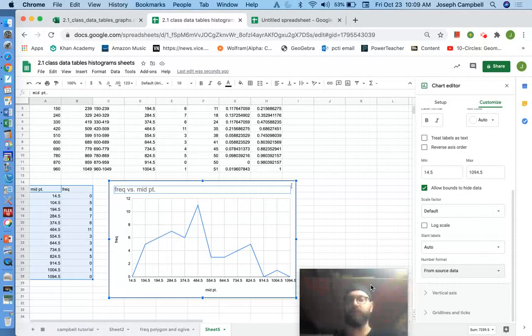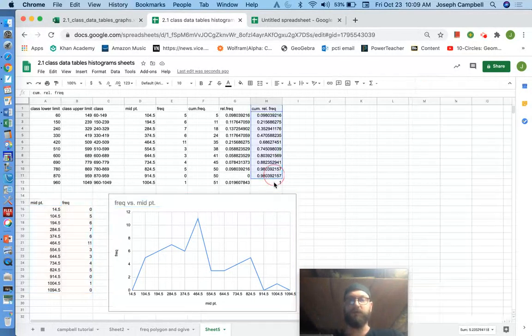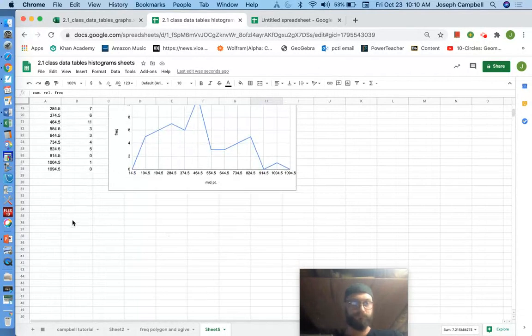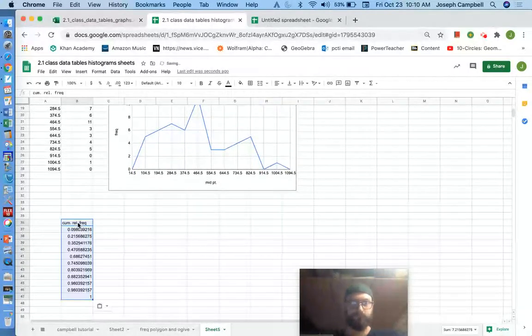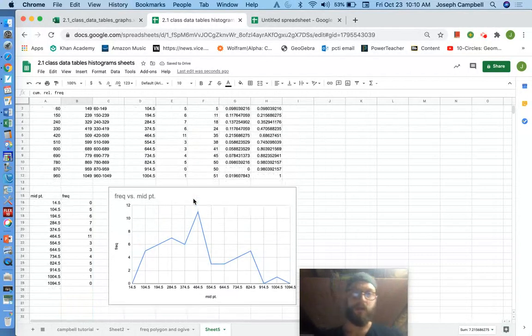An ogive, if you recall, is made from the upper class limits and the cumulative relative frequency. So let's go ahead and copy that cumulative relative frequency. And I actually don't have upper limits, I have upper bounds rather.